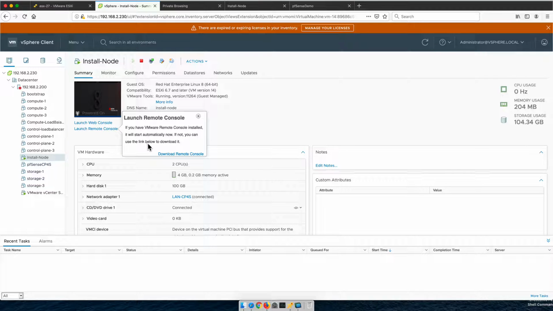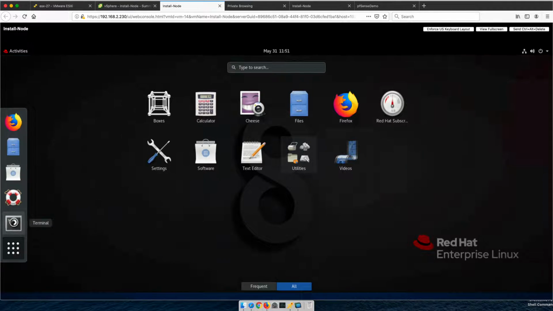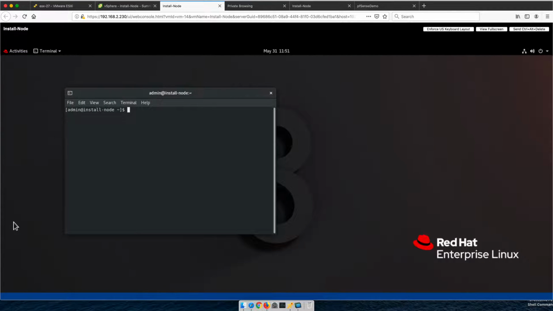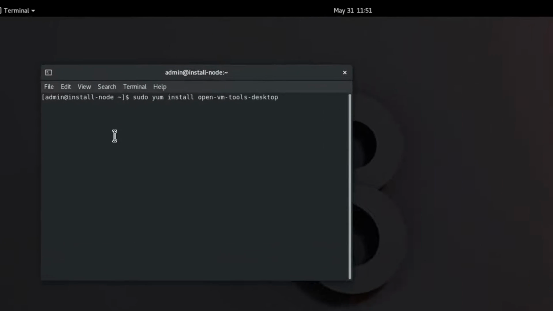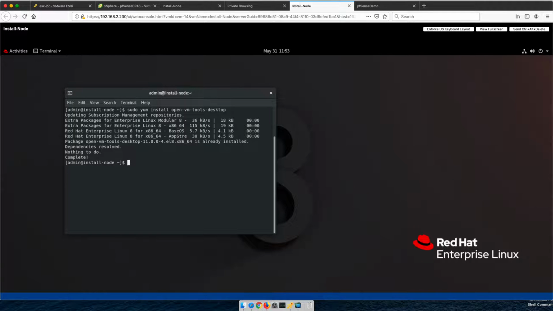That is not all you need to do. You also need to install VMware network tools. Okay? And you do that by issuing this command: sudo yum install open-vm-tools-desktop, rather. You put the password. And in my case, because I already installed it, it's going to tell you that there's nothing to be done, right? So because I already installed it, it says that I no longer need to do it.